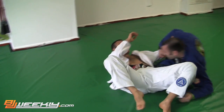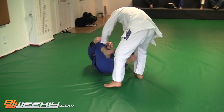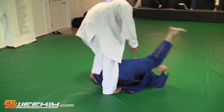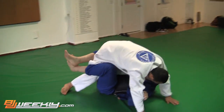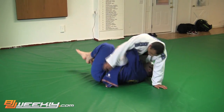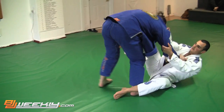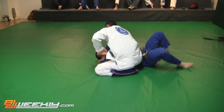Halak comes up on top, looking for the pass. He goes to my back, I roll to him. My philosophy is to always attack the back — always go to the back. If the guy can't see what you're doing, it's going to be hard for him to beat you. There's that nice step-through pass again. Halak sits down, I'm back on top; he feels my weight a little bit forward — nice sweep over the top. Love that sweep.